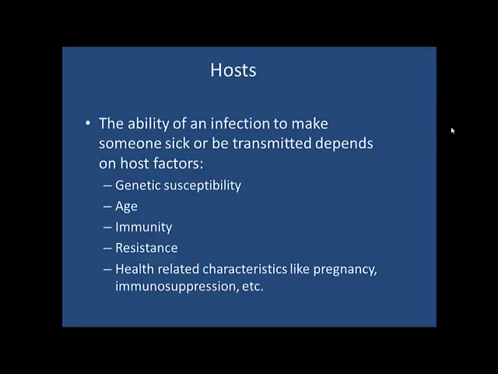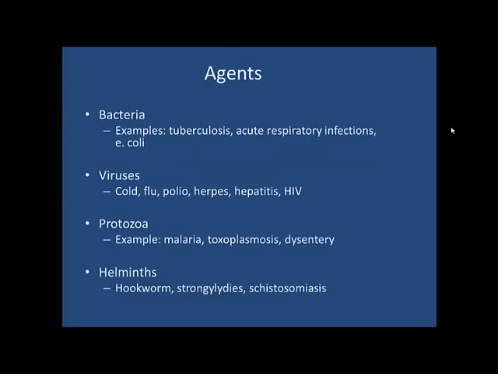And the level of resistance. Some people have a higher level of resistance. This may be genetic, it may be environmental, and there are different reasons why that happens. And then health-related characteristics, like, as I mentioned, immunosuppression with HIV or transplant patients, but also things like pregnancy can be another aspect to that.